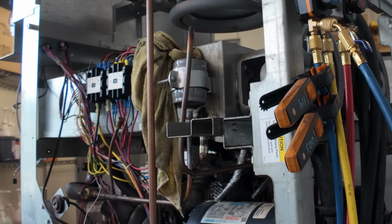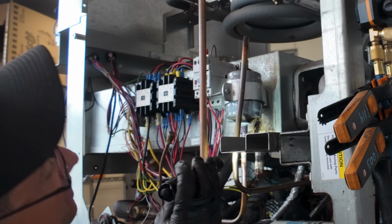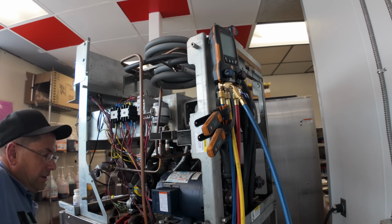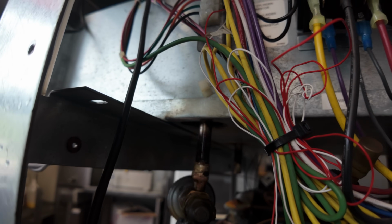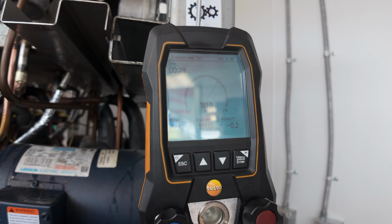Well, there we go. Fancy Nancy. This has been changed multiple times, so that copper looks like crap. It's just the way it is. Ain't much you can do about it. So we got it all together. Everything looked really hunky-dory, and I kept having a pressure drop. So we're starting over again.